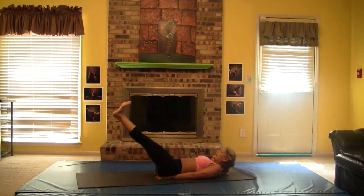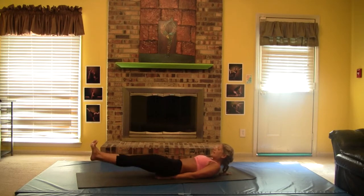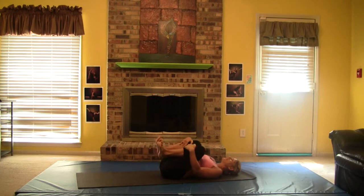And we're just going to lower down halfway, and then maybe about 2 inches off of your mat. And you can keep your head back or lift up, flexing your toes, and do slight little pulses. For 1, 2, 3, 4, 5, 6, 7, 8, 9, 10, for 10, 9, 8, 7, 6, 5, 4, 3, 2, and 1. Give your knees a squeeze.